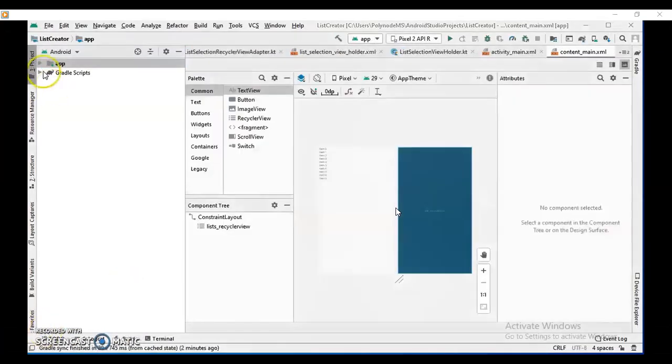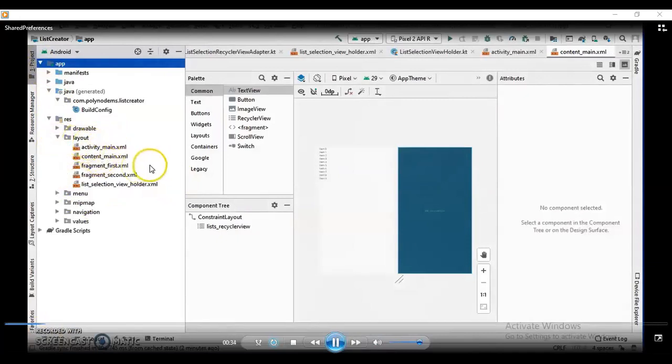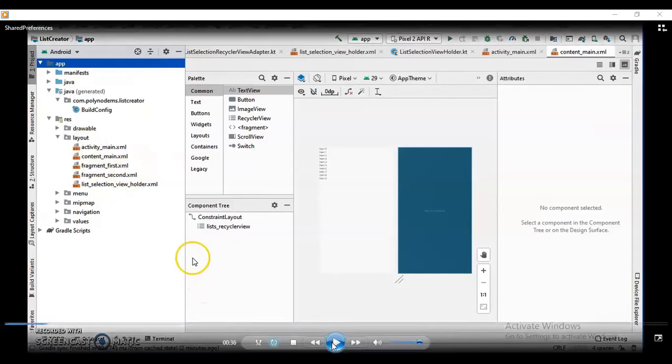So after loading that project, in the previous project that we have created, we added one RecyclerView comprising a fab button, that is a floating action button. Okay. So we'll just try to change.